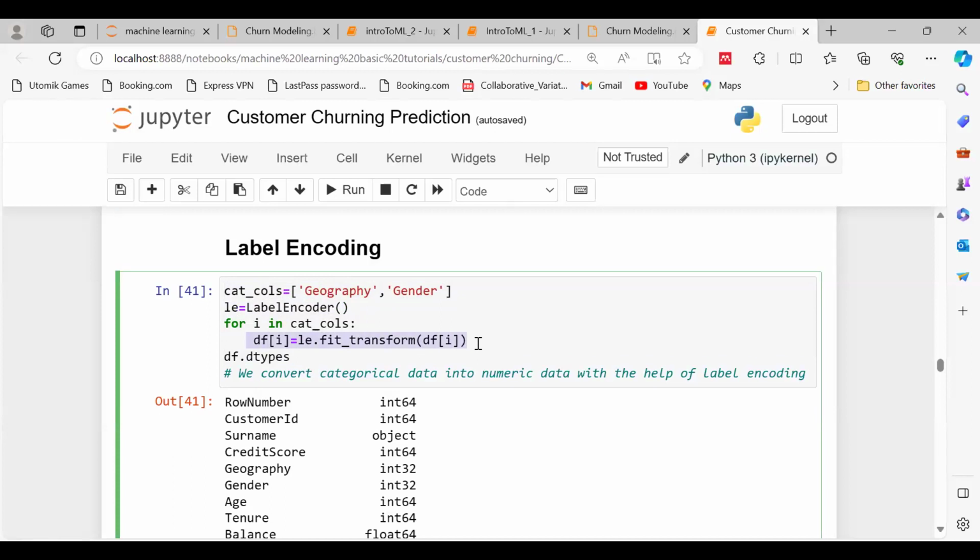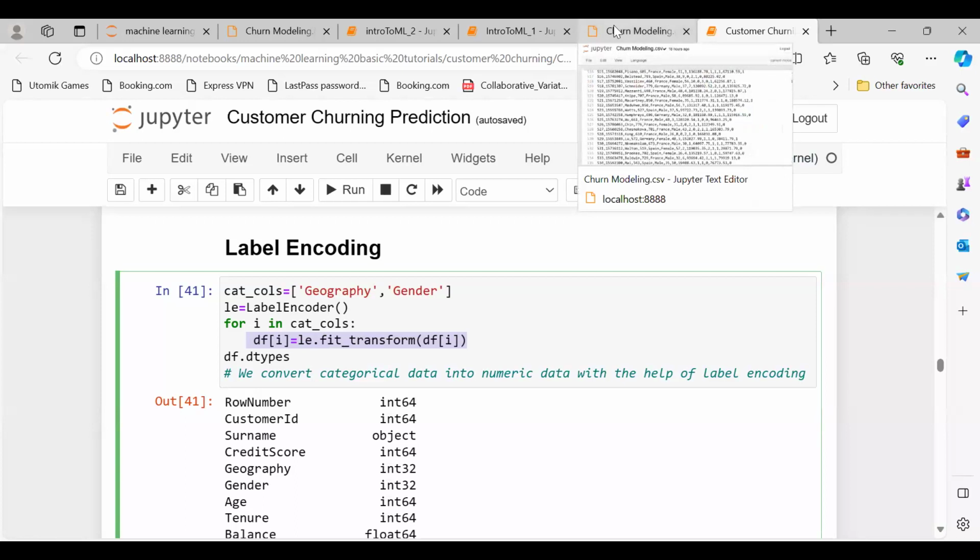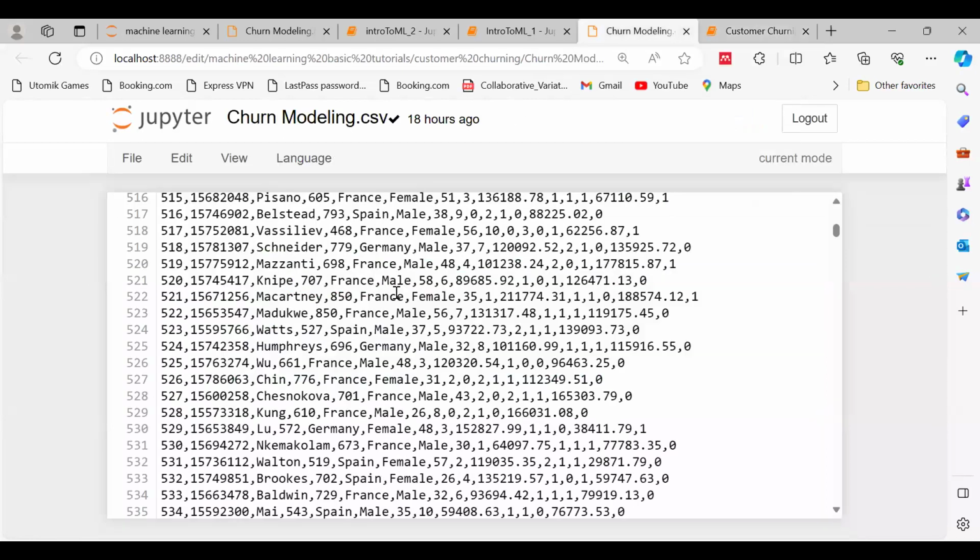For example, we have 3 geographical areas, so we divide them into 3 categories: 1, 2, 3. If we have Spain, it will count 1. If we have Paris, it will count 2. If we have Germany, it will count 3. And by this code, it will convert all the rows. Now see, we have France, Germany, and Spain.